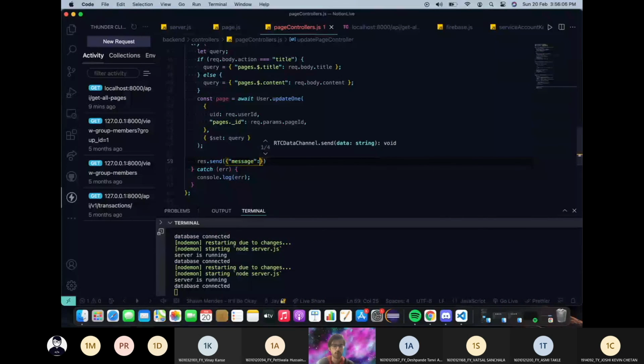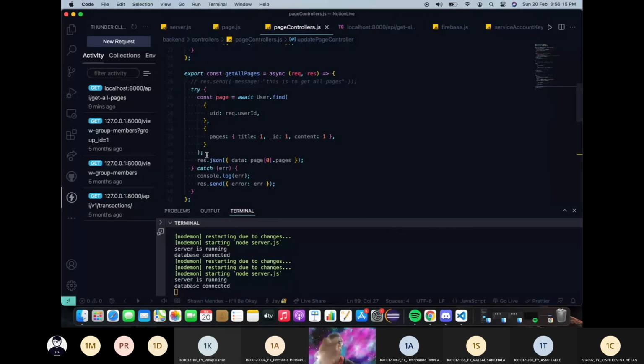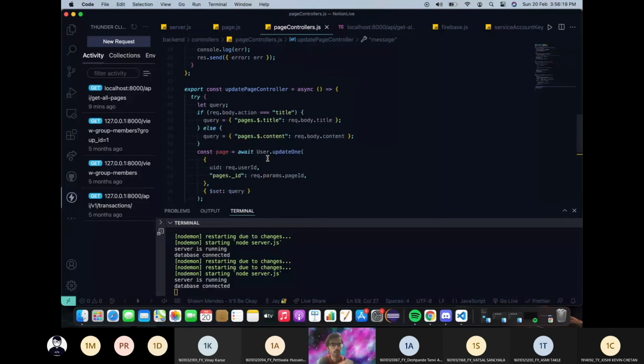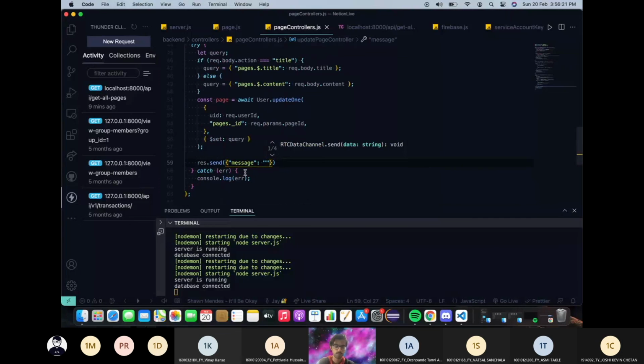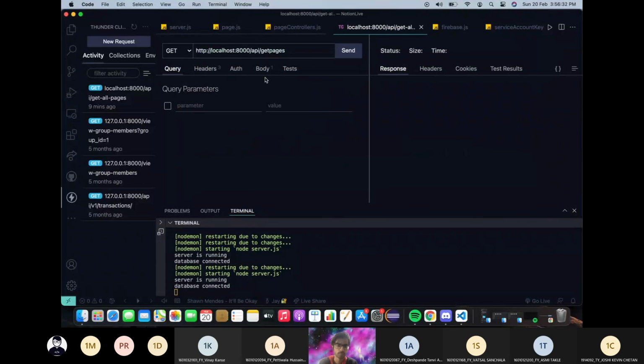So as you can see, I am always using res.send whether I am passing JSON data, like here in get all pages where I return JSON, in which I returned all the pages. This I'll be using in the front end. So here also I passed something like "updated successfully", with a double L. Okay, fine. So I think now if we try, it will work.